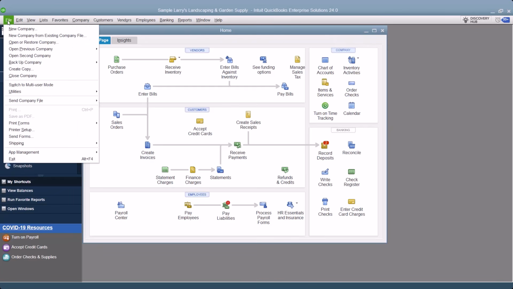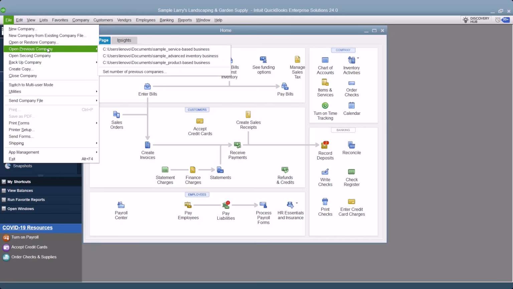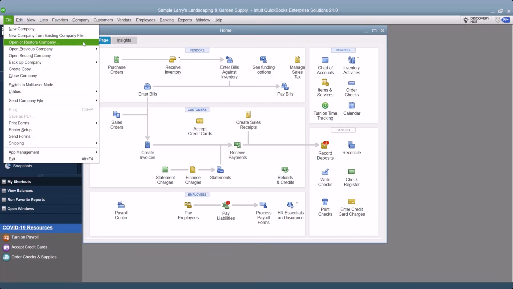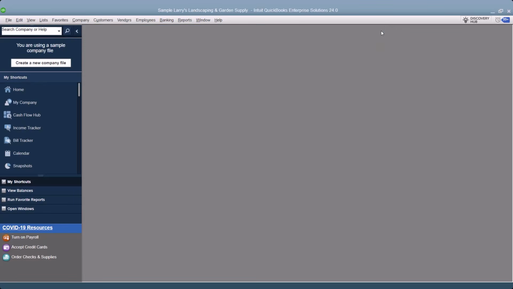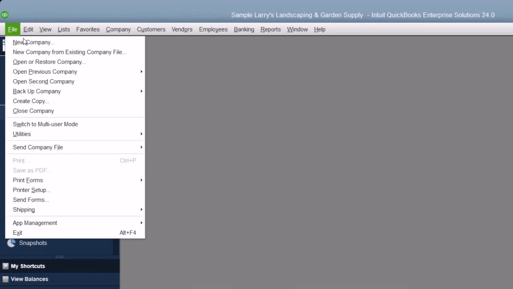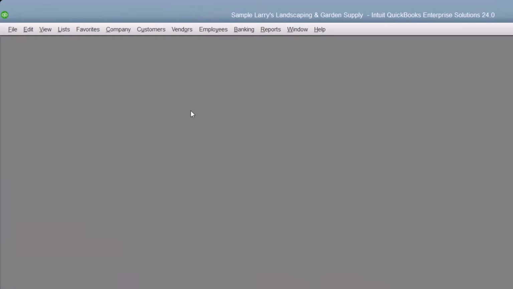You can choose to open or restore another company or access a previously opened company from the list we saw earlier. Alternatively, to close the company file entirely, select Close Company, returning you to the main screen where you can choose from the recently accessed list.